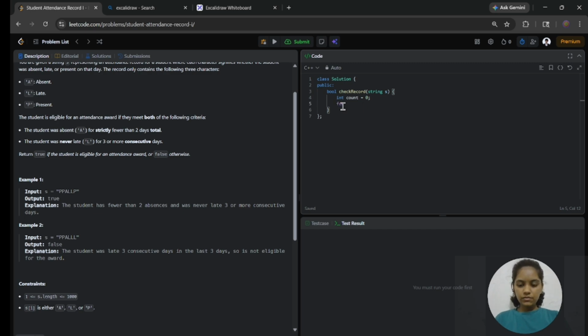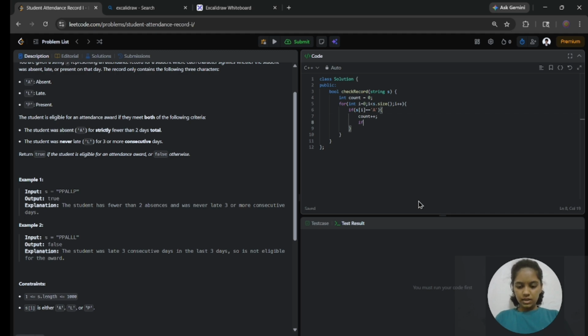Now I am running a for loop from int i equals 0 to i less than s.size(), and incrementing i. Now here I am checking the conditions. First, if s[i] equals A, meaning absent, then I increment the count.